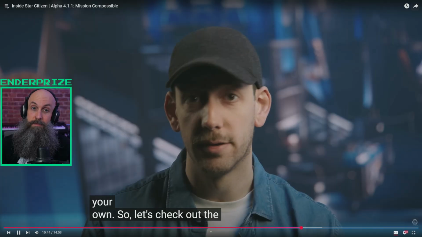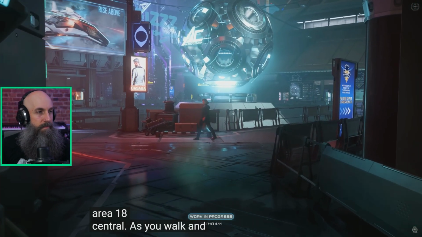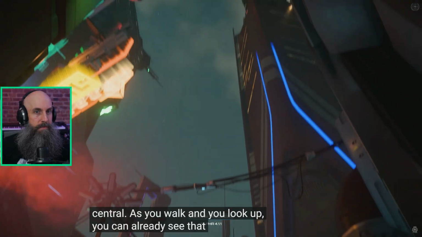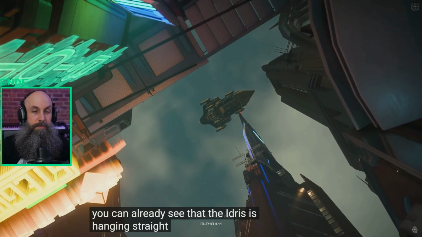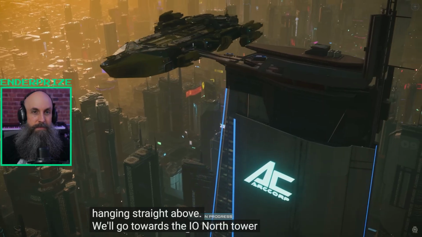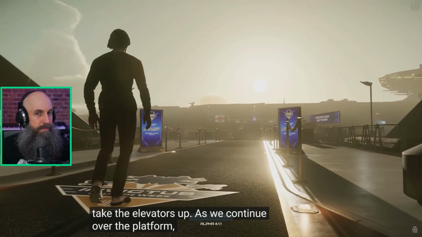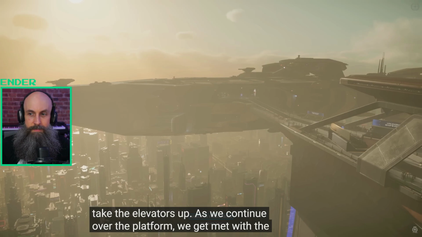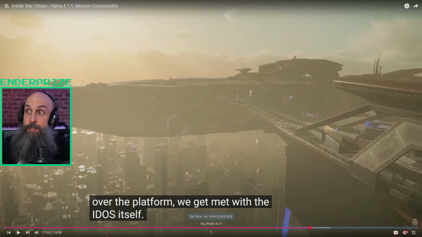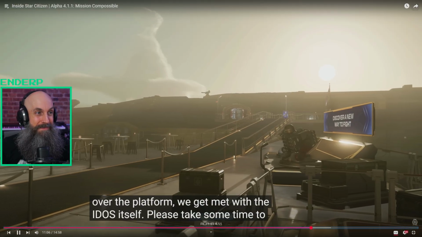So let's check out the IDRIS tour at Area 18 Central. As you walk and look up, you can already see that the IDRIS is hanging straight above. We'll go towards the IO North Tower and take the elevators up. As we continue over the platform, we get met with the IDRIS itself. In the PTU, people kept stealing this IDRIS. I don't know how they did it, but it was pretty funny. Please take some time to explore.